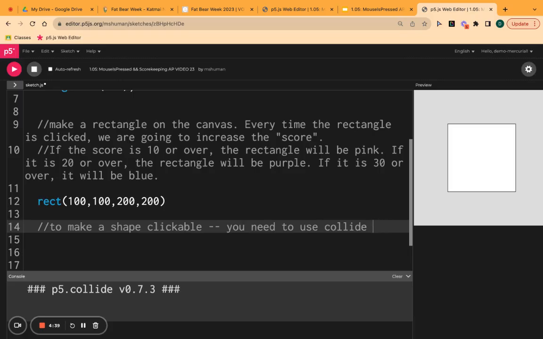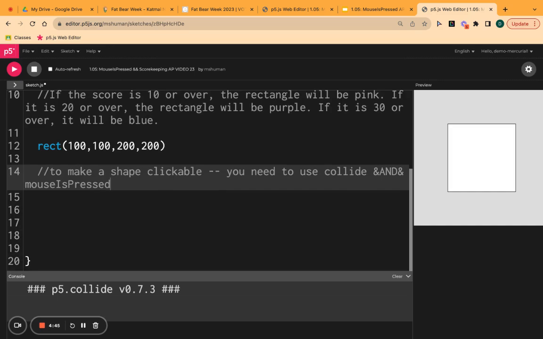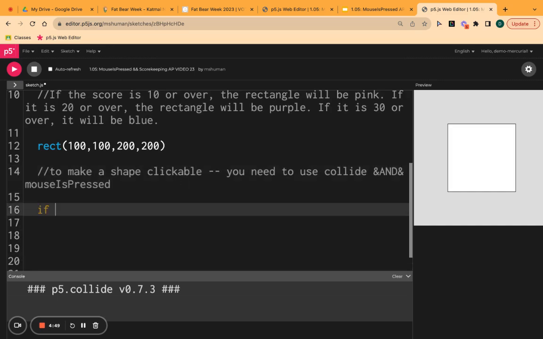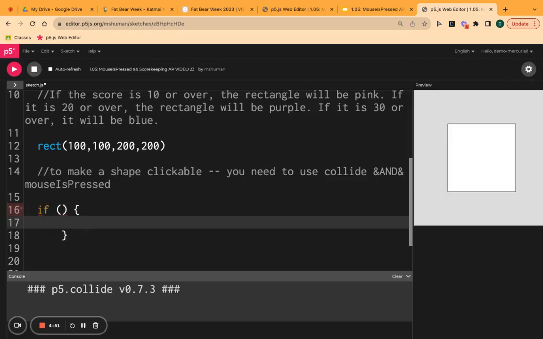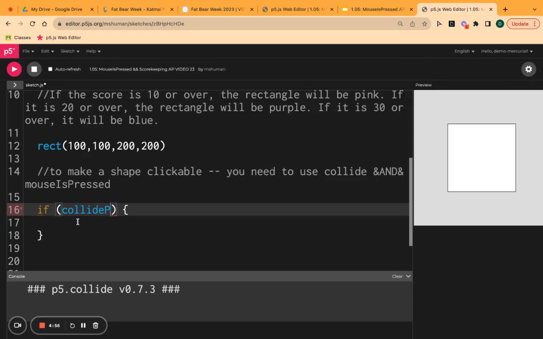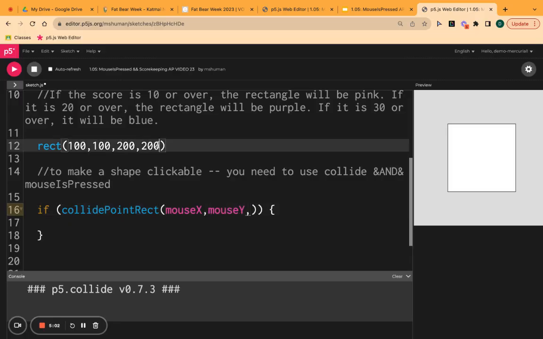Right now I'm going to say, and mouse is pressed. So let's try it. I'm going to set up a conditional with collidePointRect, with mouseX, mouseY, and all of these coordinates.